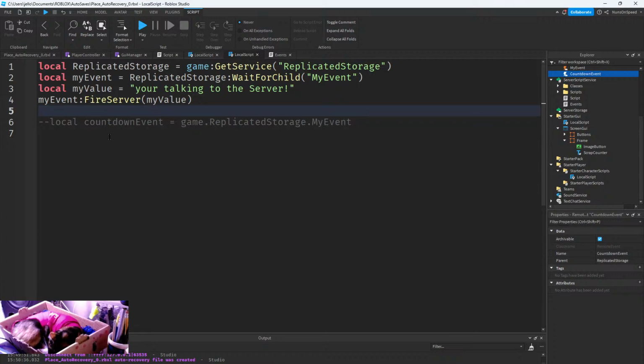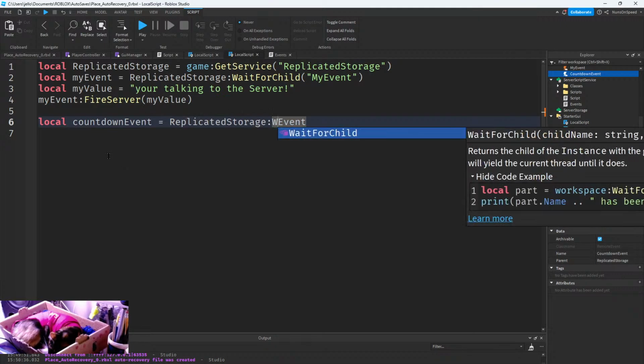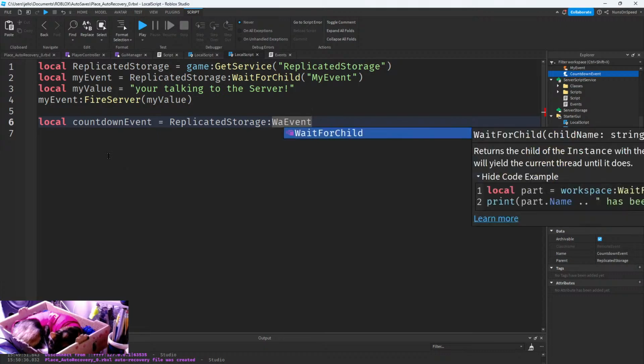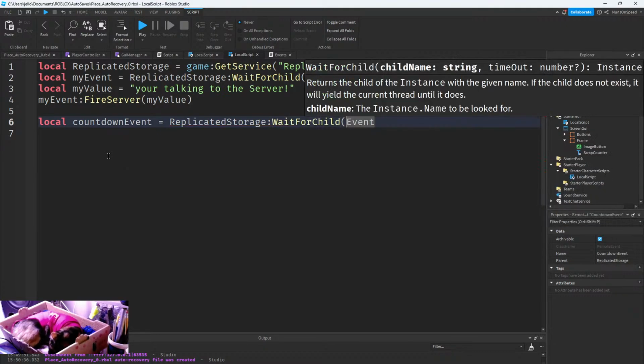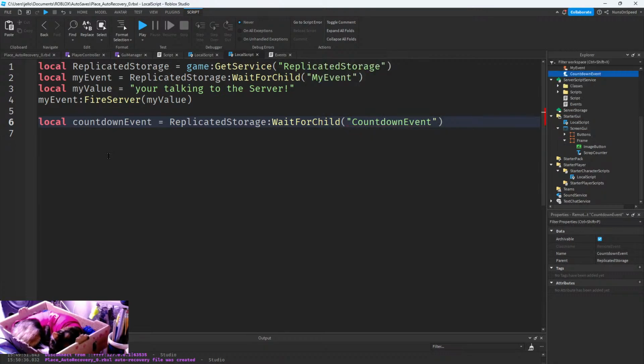And then here we get the countdown event by going to ReplicatedStorage:WaitForChild("CountdownEvent").